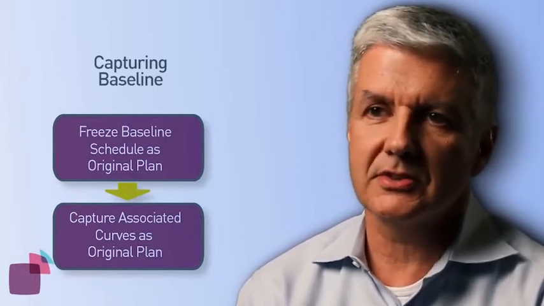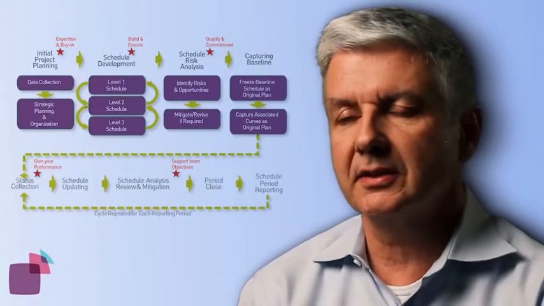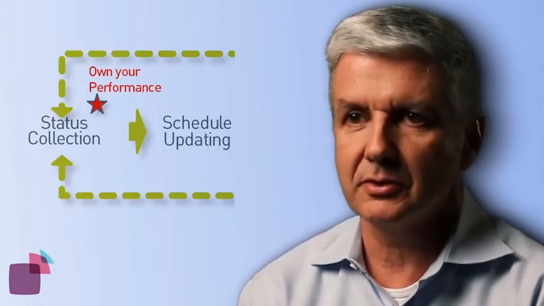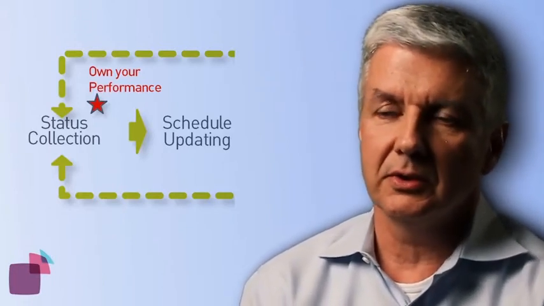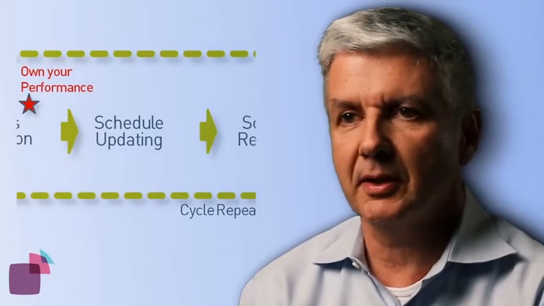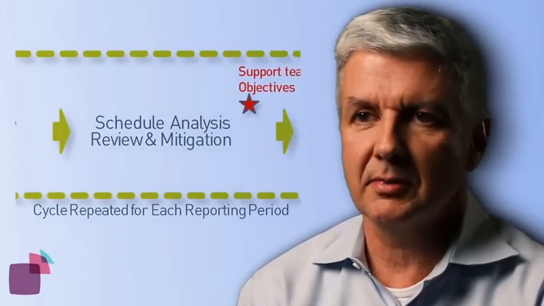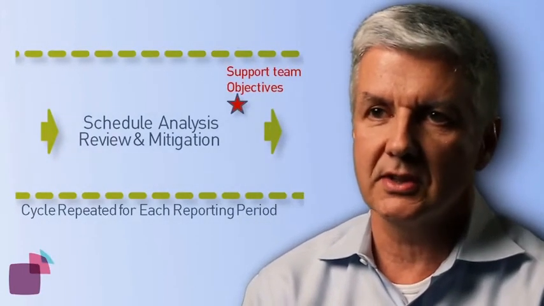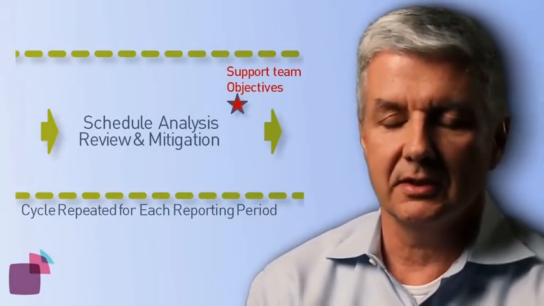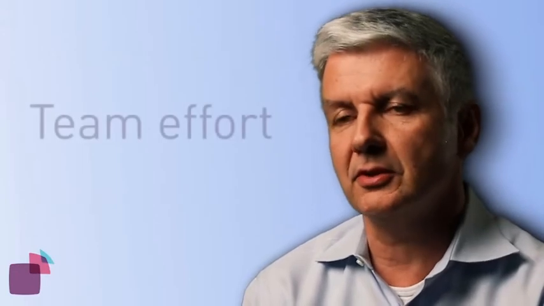As we move into schedule management or schedule updating, regular period updating, we're looking to them to own their performance. They're the ones that did the work, didn't do the work, slipped for whatever reason, advanced for whatever reason. We would look to them to support why that happened, and if there's a rippling impact on other aspects of the project, help us to identify mitigation measures that can bring back that slippage. Whether it was an engineering delay that impacted construction, we look to construction and engineering to help. If it's a construction delay, we would still look for engineering to offer some help. It's a team effort. We've all got to build it together.